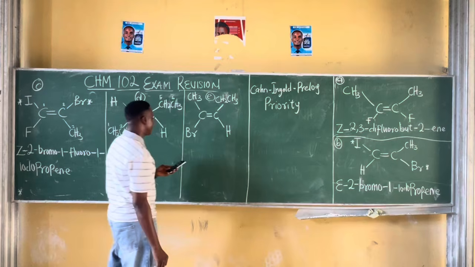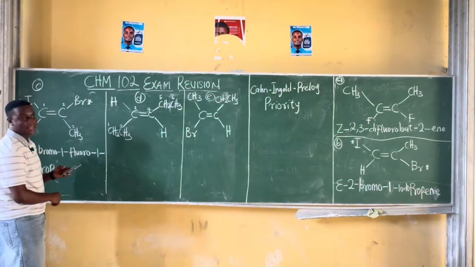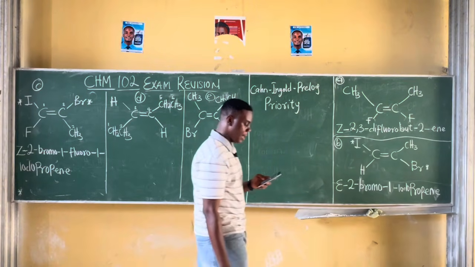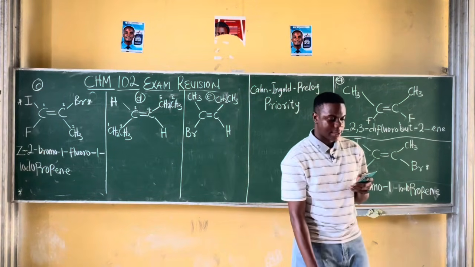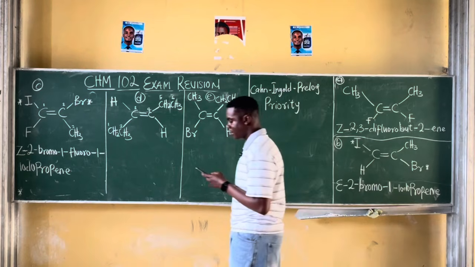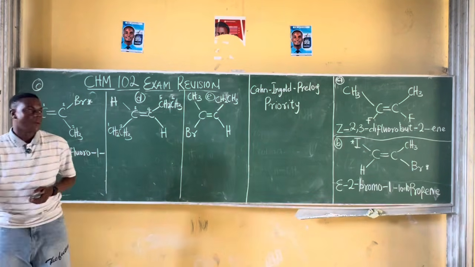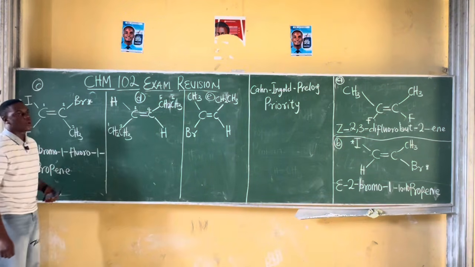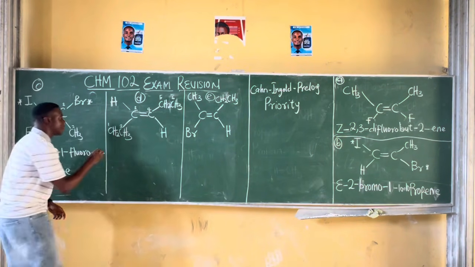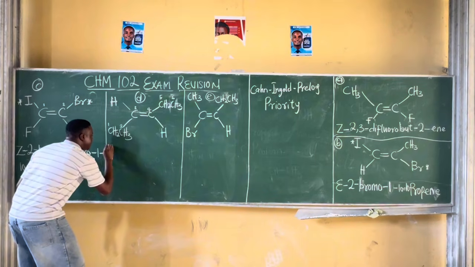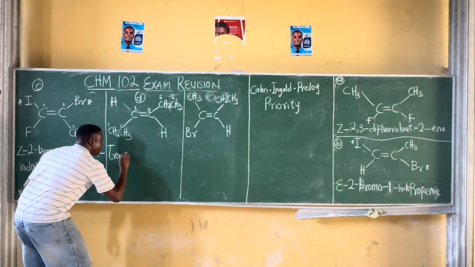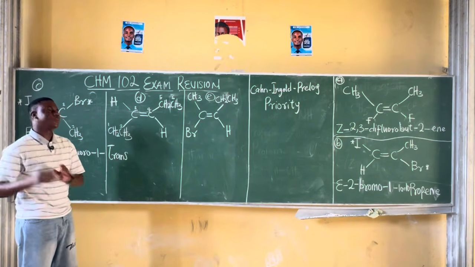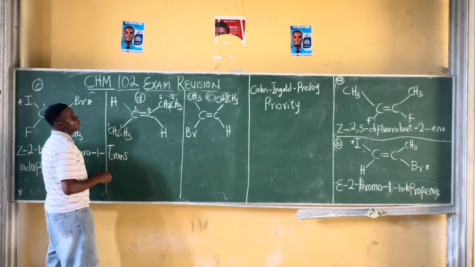So now we can see that we're having ethyl. Here we don't need to assign higher priority, right? That means we're going to use the cis-trans naming, because we are not assigning higher priority here. So what will be the name of this compound? First of all, it will be trans. Now, here, don't say trans ethyl. No, please.